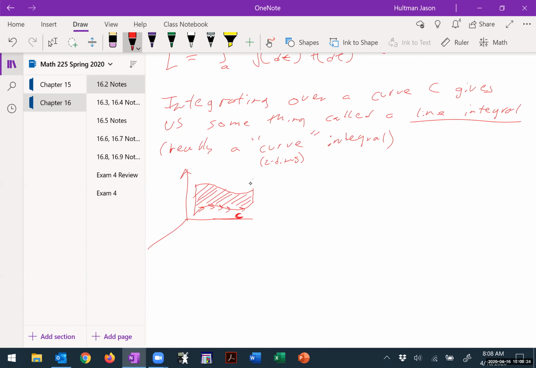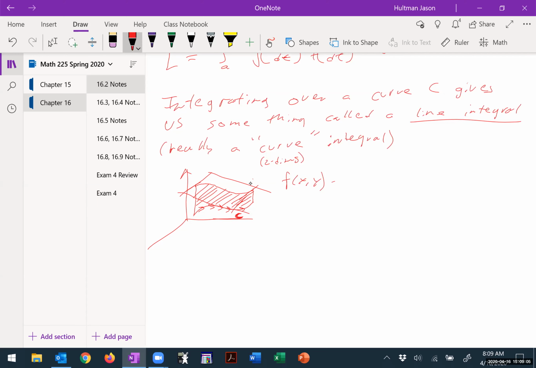But the idea is that we only go up a certain height, and that height is bounded by some sort of function of x and y. And that would be Z. Does that make sense? Hopefully it'll make more sense as we go along.